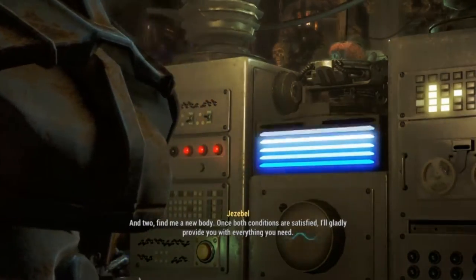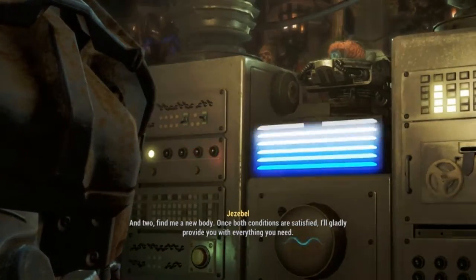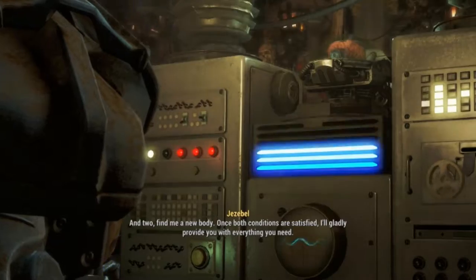And she makes a deal with you, based on you taking her out of there and putting her in a new robot body, and she'll help you find the Mechanist.